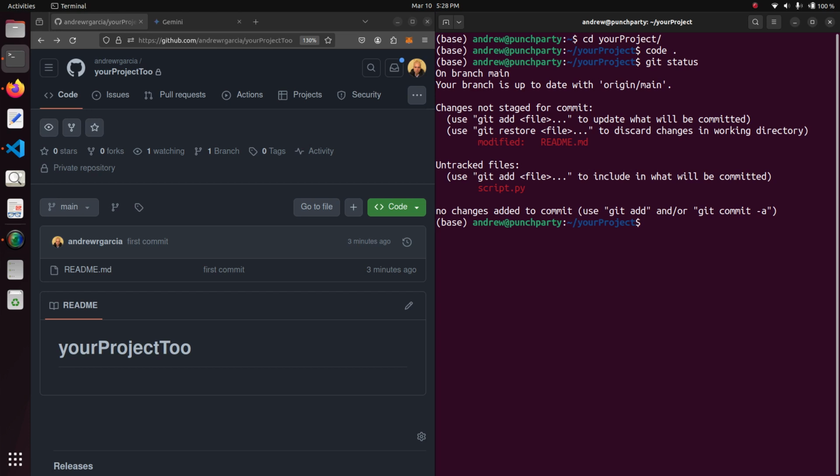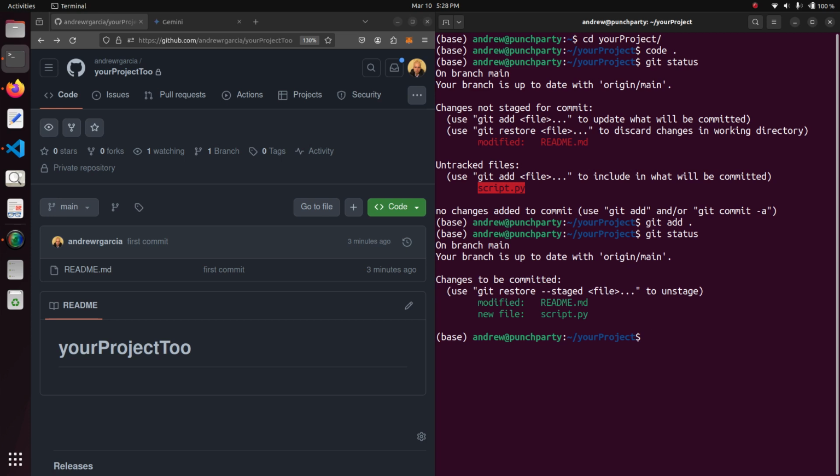Okay, so we see that this README file has been modified, but it's not staged, and the script.py file is not tracked or recognized yet because it has been created. So what follows, of course, then is staging these things. We stage them by git add followed by a dot if we want to stage everything, or followed by the name of the file if we want to stage a specific file. They're being staged for a commit. So we type git add dot. Now we can type git status again to check the current state, and you can see that now they have been staged and they're to be committed, both of them at the same time because we added that dot.